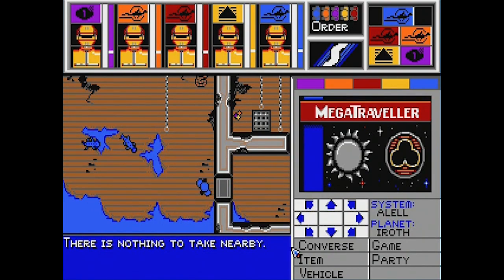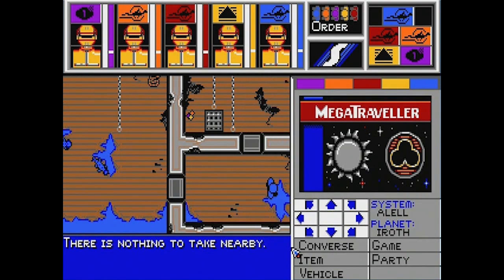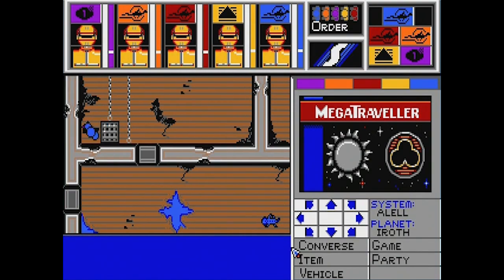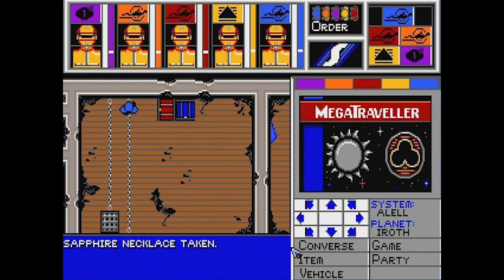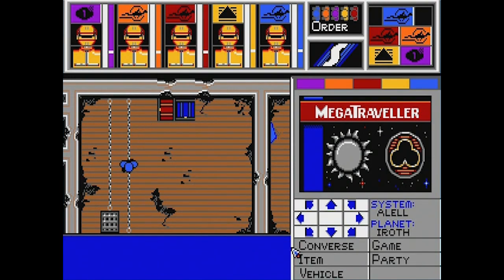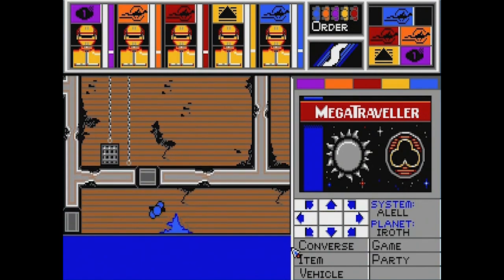Look at this. There's lizards. I'm not going to keep fighting the lizards. I feel like the combat in this game is fine, but it gets a little redundant. And all my guys are fully armored, so it's not like they're going to be injured. Take the necklace. Ooh, we got sapphires. Ooh, what is this? This looks like stairs or something. I don't know what that is. Okay, it's just background, I guess.